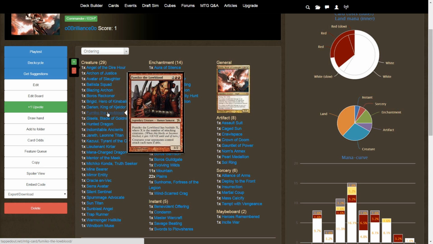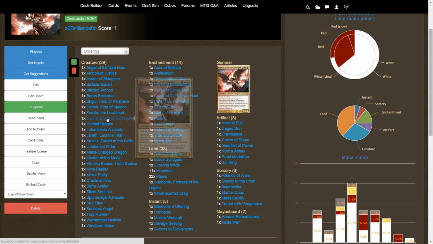Fumiko the Lowblood, 4 cost, 3/2, and it will have Bushido X, where X is the number of attacking creatures. Additionally, creatures your opponents control attack each turn if able. So it's another card that will force your opponents to basically attack each other, but the Bushido is also very nice, especially facing a lot of token decks, which is typically what you run into in Commander: a lot of white swarm, zombie stuff like that. The Bushido X will definitely come in useful.